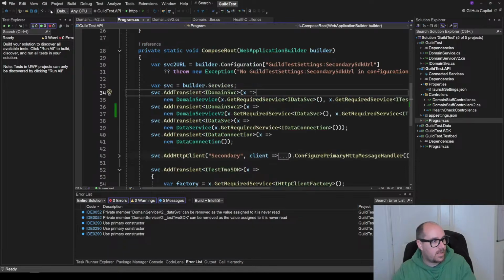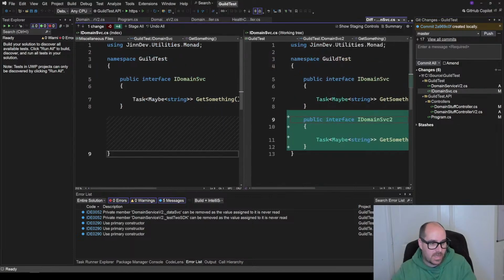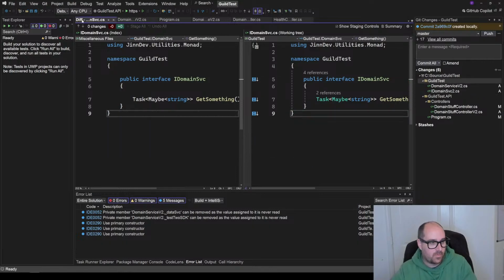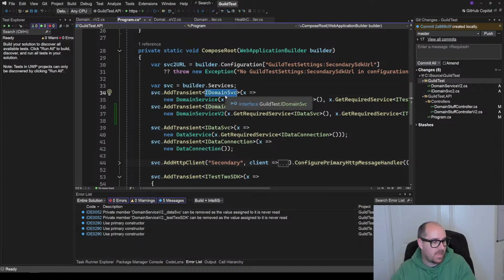Okay, so we have another API here. API version 1 should not have changed at all. As we see, there's not even a change in that at all. This, I can go ahead and make its own file. Now it just says I've added 2 new things. Now what I'd like to do instead of this, because this is more like mocking out what should be happening, is say inject iDomain service.